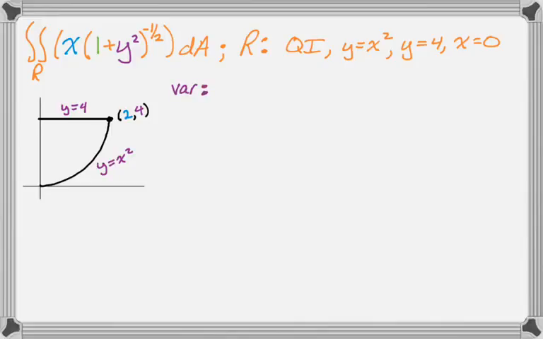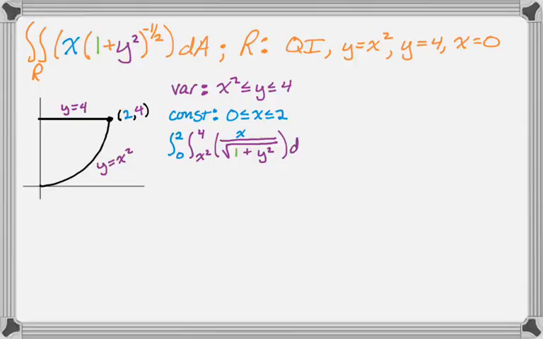So our variable bounds are going to be for y, so remember y likes to go from bottom to top. The bottom curve is x², and then to 4. So x² ≤ y ≤ 4. And then if we do that, x is going to be between 0 and 2. So those would be our bounds. It's 0 to 2, x² to 4, then we have our integrand, dy dx.